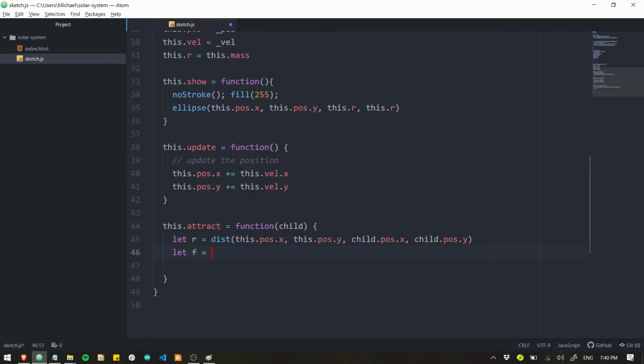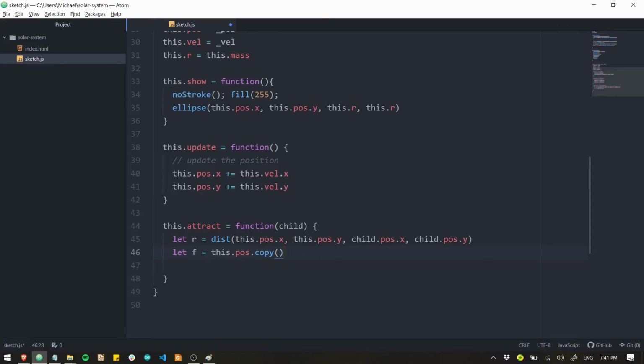Let f equal. Now f is going to act in the direction towards the sun. So we can initialize it as some vector that points towards the sun. This.pos, and we need to copy that so we don't actually affect the position.